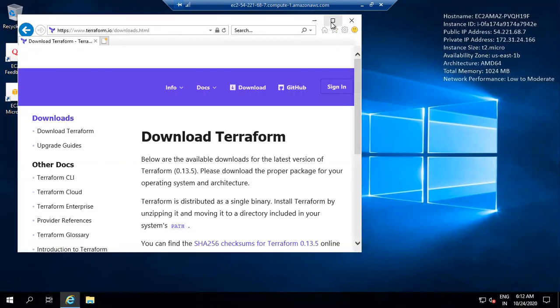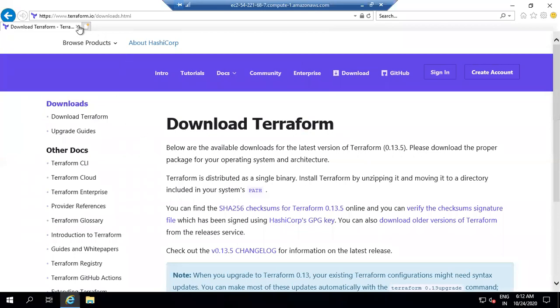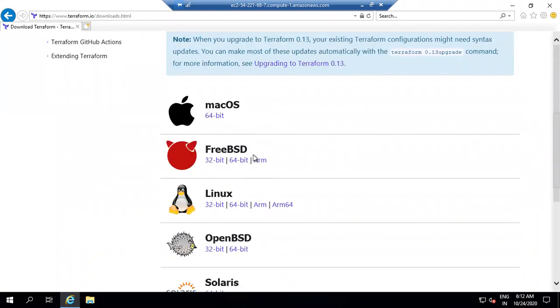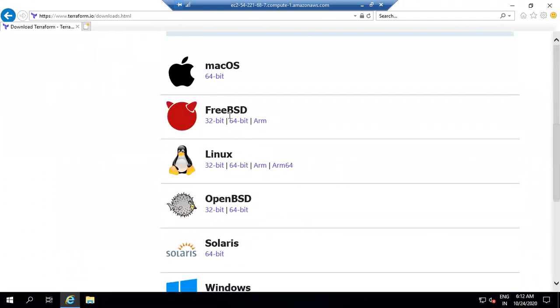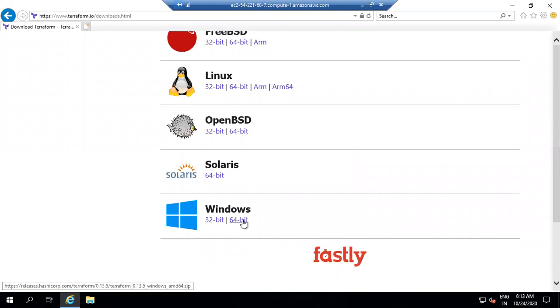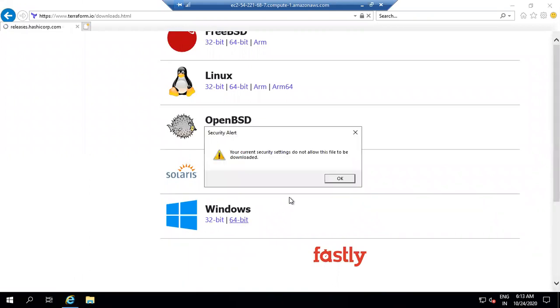It will direct you to the download section, Terraform.io downloads, and you have options to download for macOS, FreeBSD, Linux, Solaris and Windows. Since we are using Windows, I'm going to download the exe for Windows. Just click on the 64-bit.